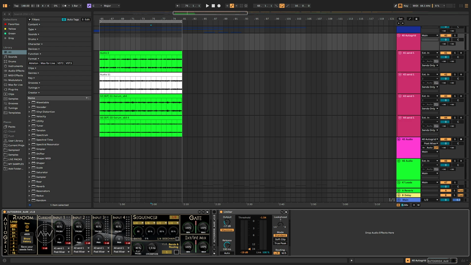And then you can have the probability of the time division happening over here. I'm just going to reinsert the probability so you can see. So this is in percent values. You have a 50% chance of having a quarter note, eighth note, half a bar, and a quarter note playing in length. And then I have the gate set to 100%, and same goes with the external internal mix over here. And then you can play around with the play probability, so how often will the AutoGrid actually trigger?